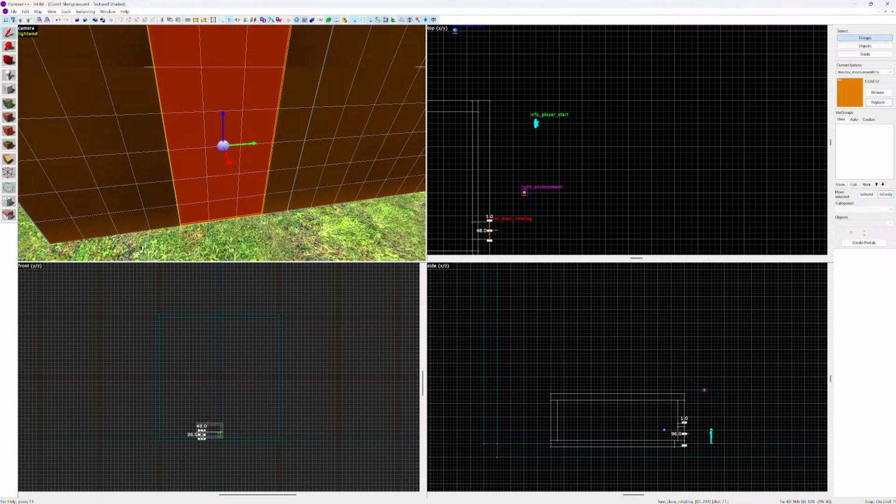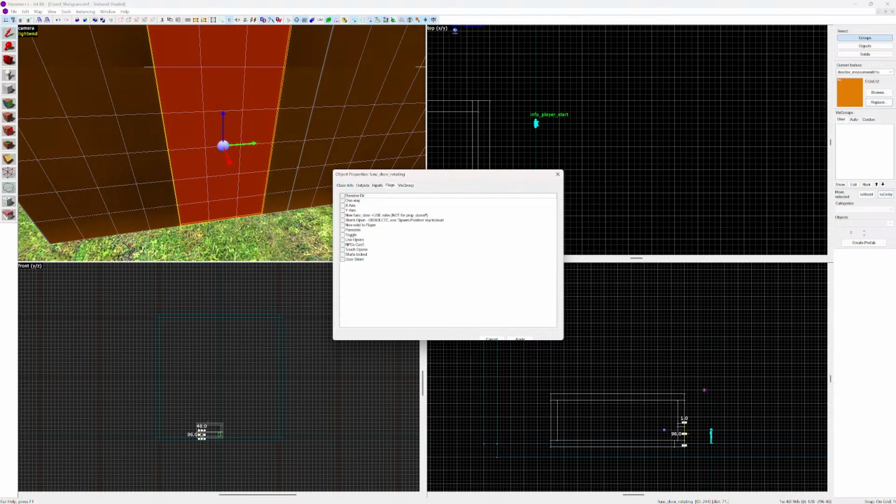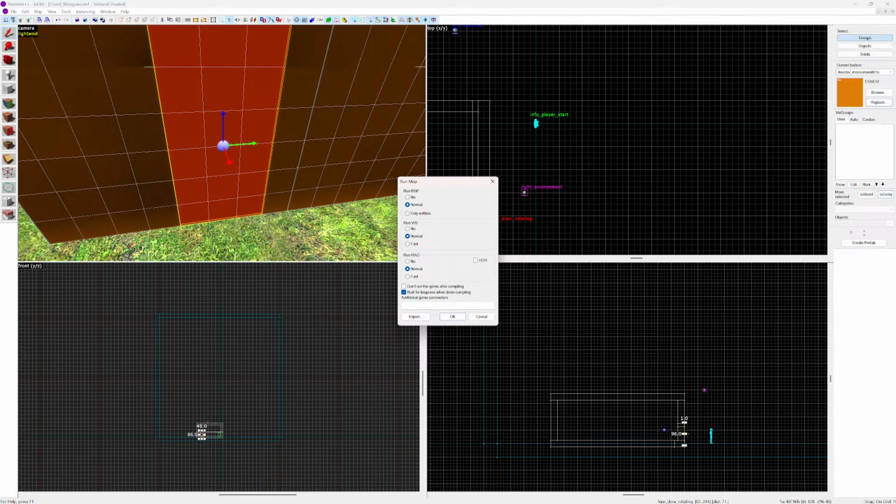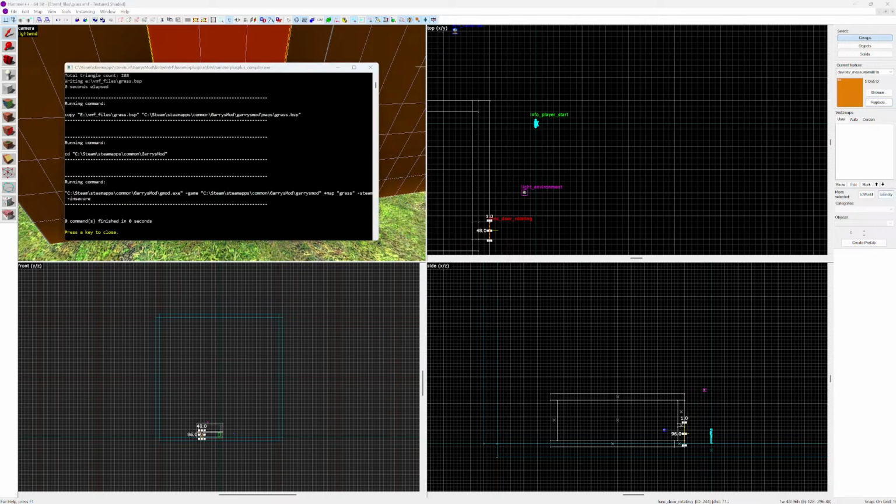Hang on, let me make sure that this has what we need, because we need to set some flags. Okay, we want this to be toggle, or we want this to be use opens. Yeah, we have to define how we want to interact with the door in these little flags right here. I'm going to go ahead and compile, and I'll be able to show you how this works. Again, no leaks. That's always good.